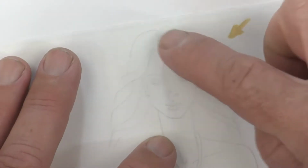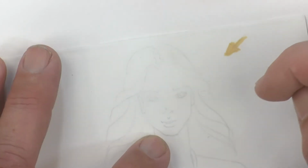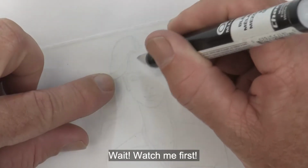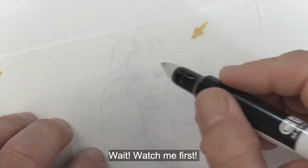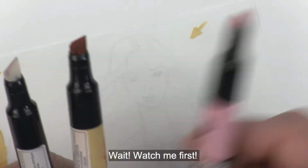And it's hard to see at first, but once I start laying down my marker, you'll be able to follow exactly what I'm doing. The first thing I want to do is get her hairline wet, so some of this face skin tone will bleed up into her hairline. And then immediately I'm going to switch to light sand and we're going to start coloring, and then we'll hit it with our pink.